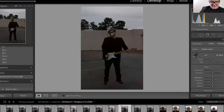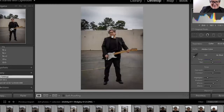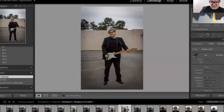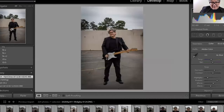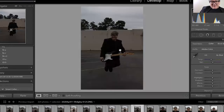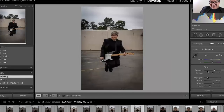That's happiness there. Look at that. That's being a rock star. That's what being a rock star is all about right there. That's why I learned how to play guitar, is for a shot like that. Like, yes, I'm playing rock and roll. I'm a rock star, and I can fly in the air. That's a nice smile there. One thing, jumping up, you've got to kind of force yourself to smile. For some reason, I think these look better with a vignette. So let's do that.